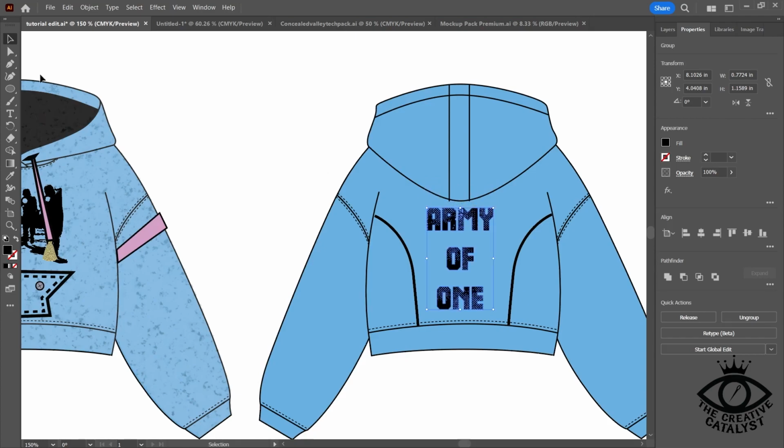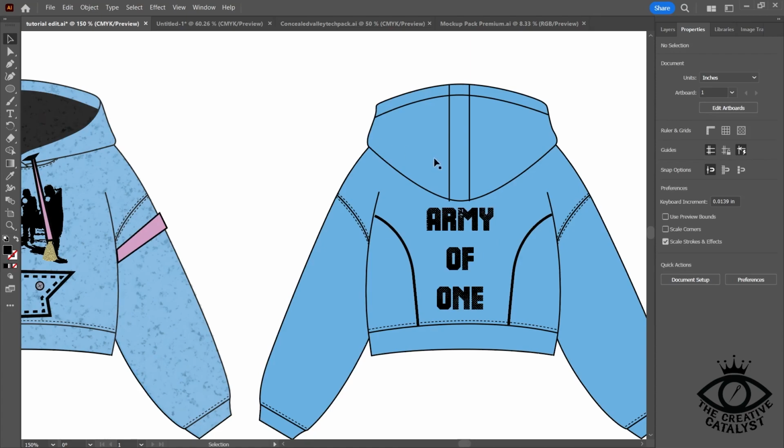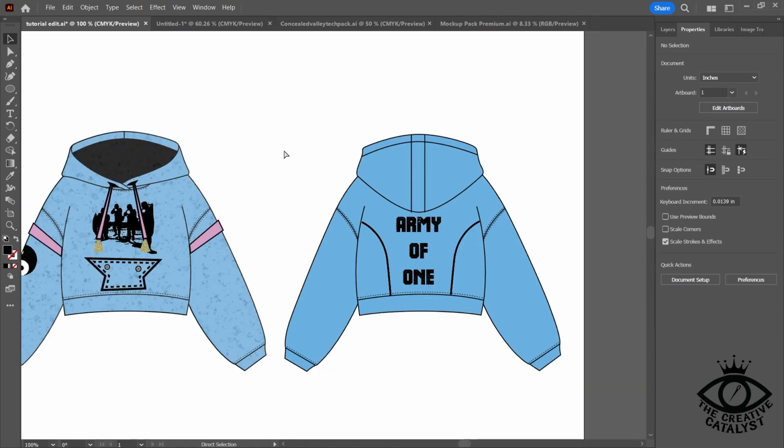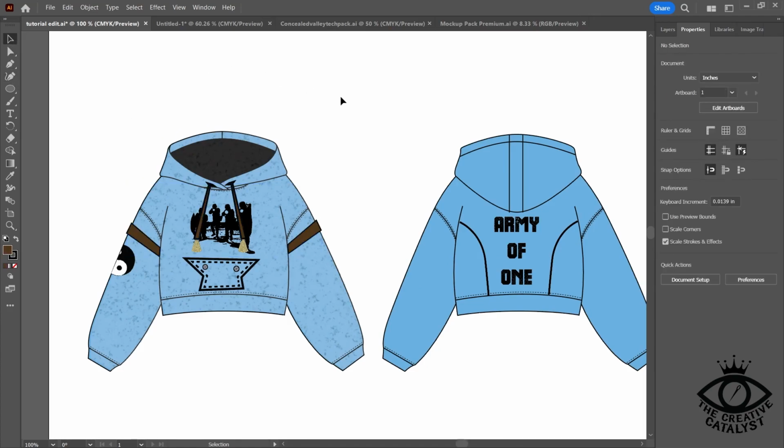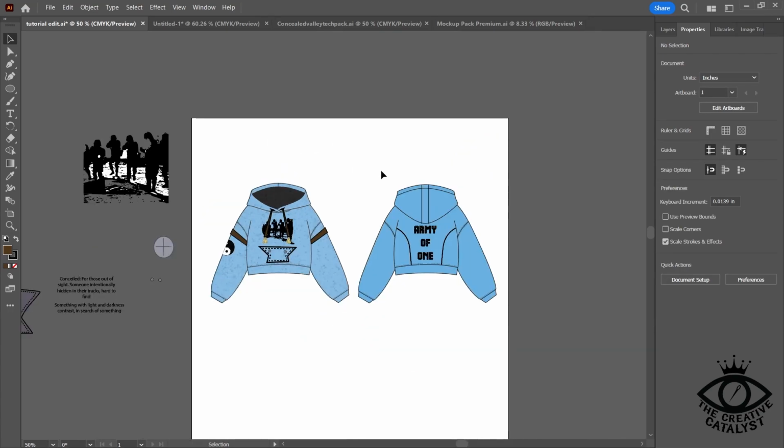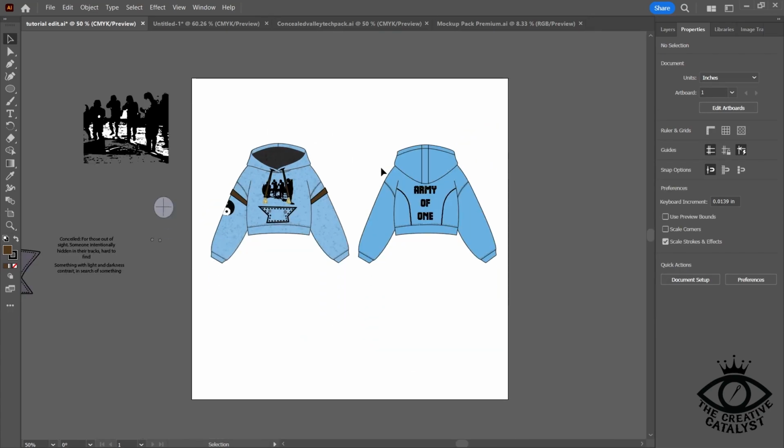And honestly, I think the back looks pretty dope. The front, you know, obviously we could mess with the colors. I'm gonna do it right now just to show you, honestly. Let's do a brown, because that's what I'm feeling. Boom. Tough. Like, that goes pretty hard. You can't tell me otherwise.